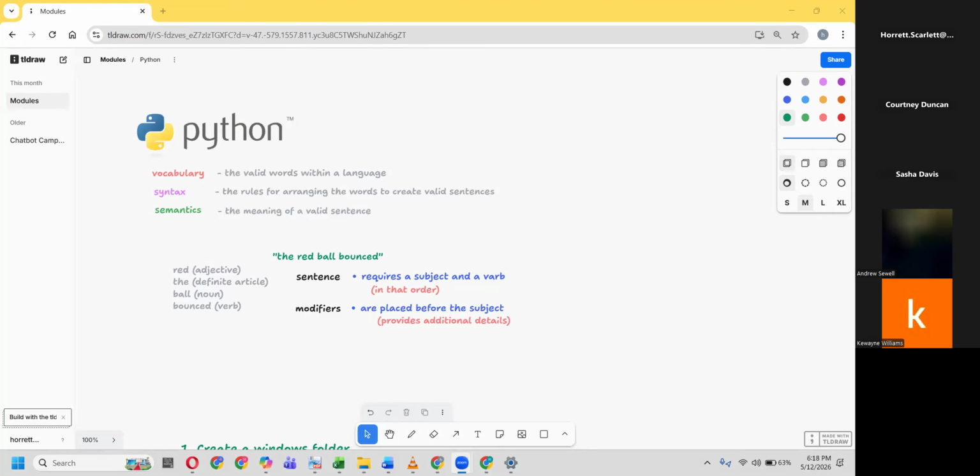All right, folks, welcome to our programming module. And the language of choice is going to be Python. As we progress through this module, we'll be looking at how we use the commands which are available in Python to write programming code that can get things done on the computer.